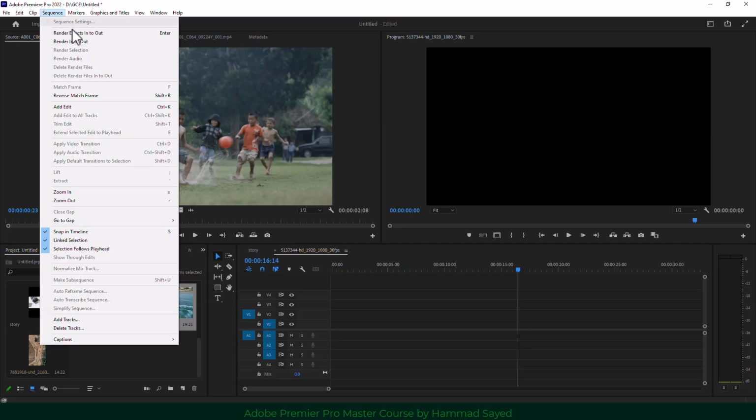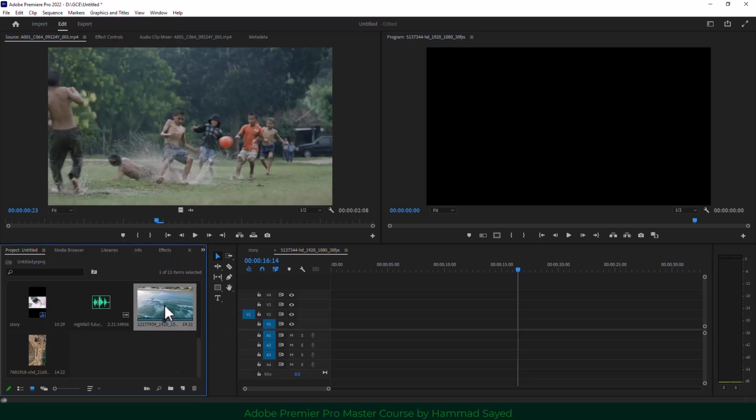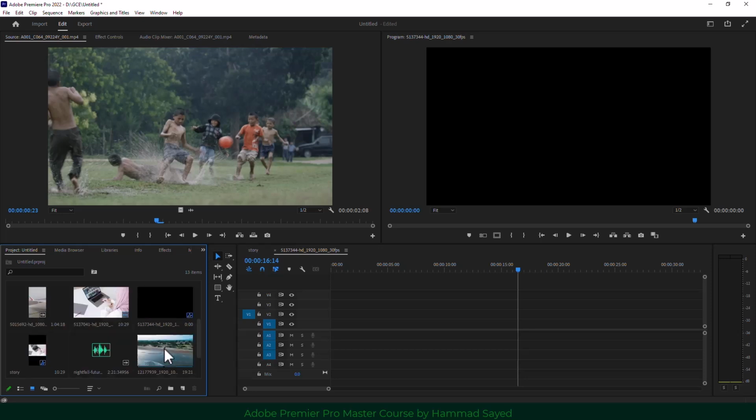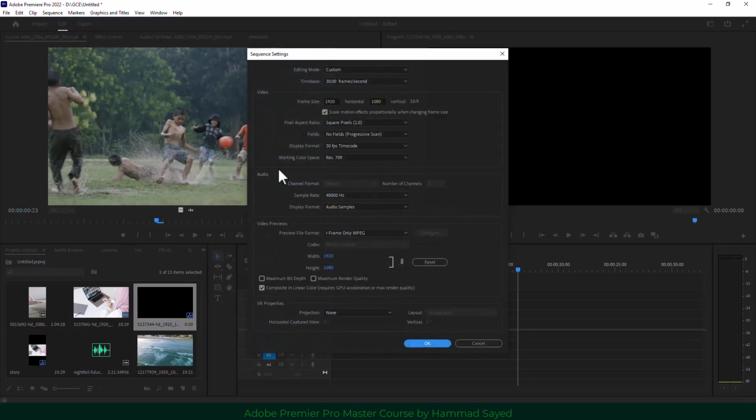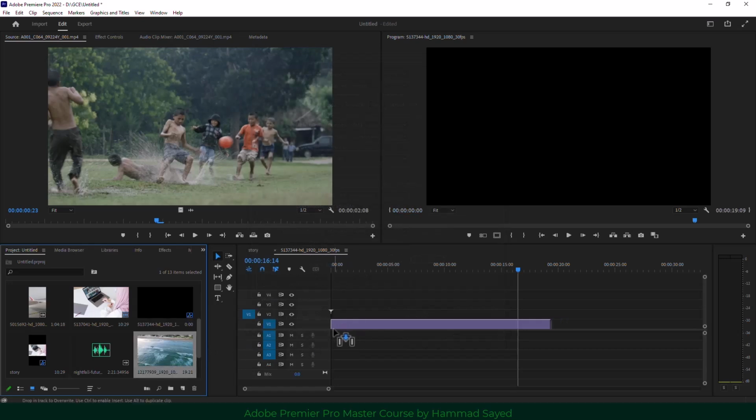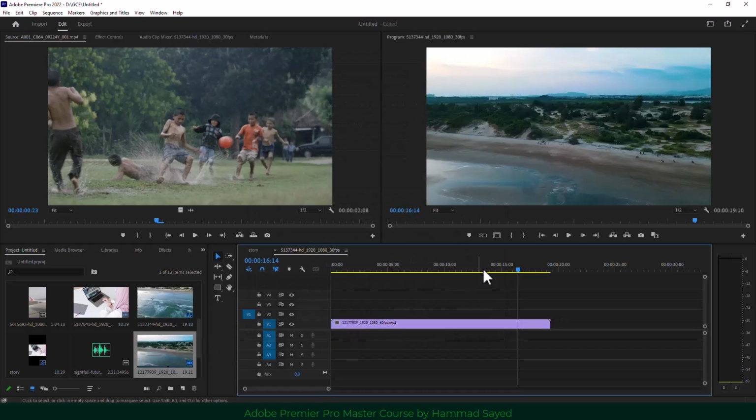If you go to the sequence settings, you need to click on the sequence first. Then we check the sequence settings as well. The sequence is 30 frames per second, so that's why it shows you the difference. It's okay, just drag it. I don't want to change it, keep it as such.